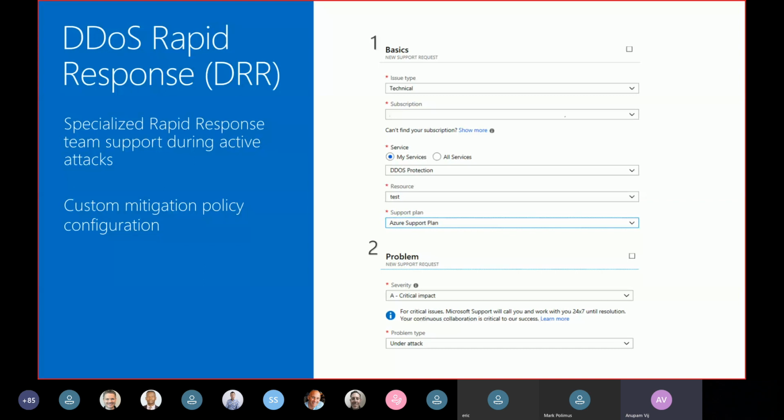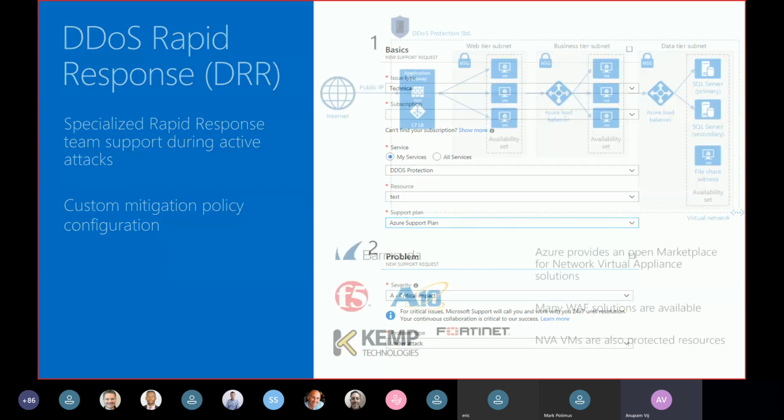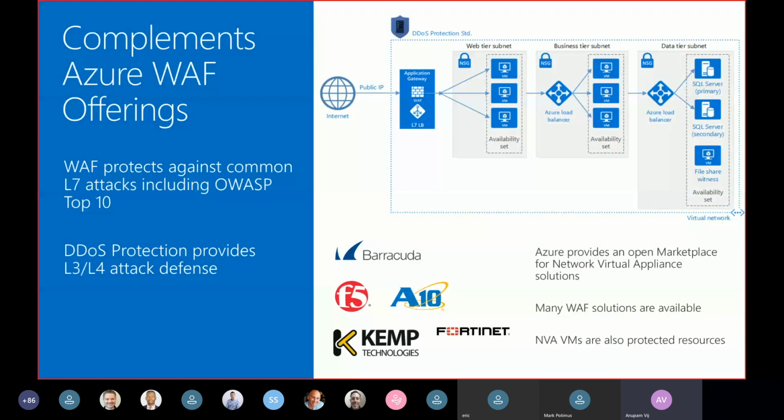Again, the entire idea here is the DDoS standard service is ensuring that during the time of a DDoS attack, your application availability and the performance is guaranteed. DDoS attacks are all relative, right? Given the idea of a DDoS attack is to take your backend infrastructure offline, it doesn't necessarily have to be a 1 terabit per second attack to do that. A targeted attack can be of a much lesser volume, and that's where DDoS standard ensures that the mitigation kicks in and it's sensitive to the traffic volume of your application.